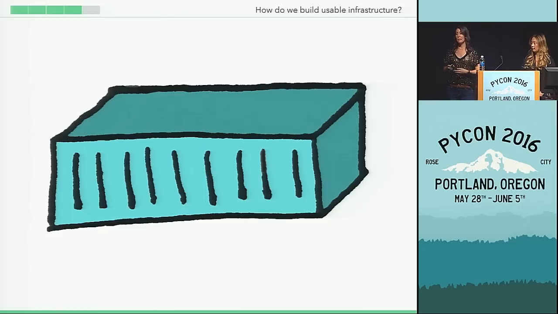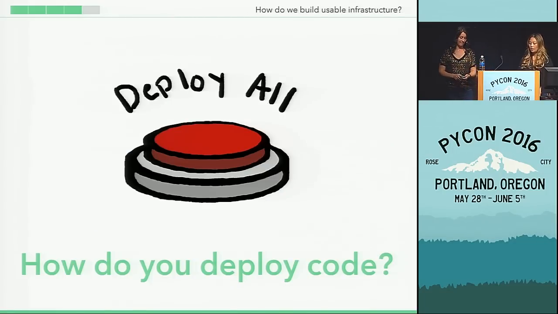It also reduces the number of human errors because there are fewer things for humans to have to think about. And finally, it reduces the amount of specialized training that people need, which is huge because that is really, really expensive for you scaling your engineering team. Okay, so next, how do you deploy your code?